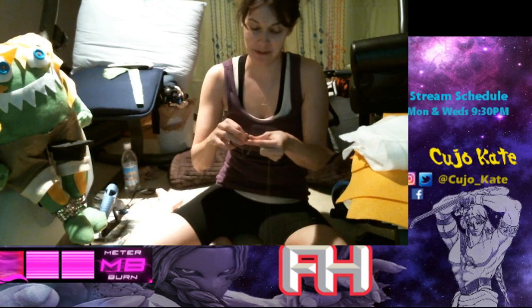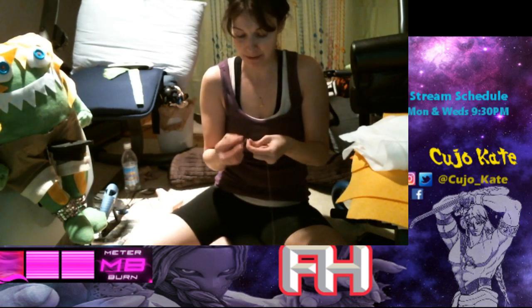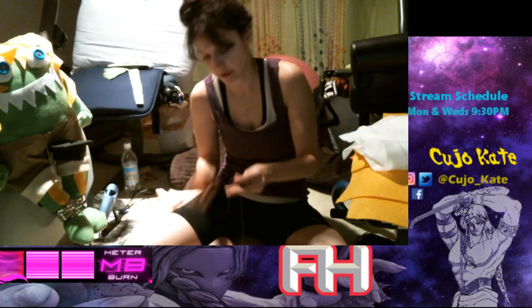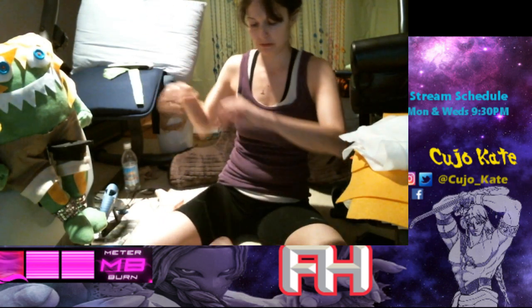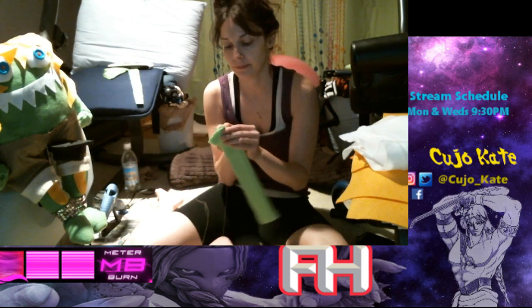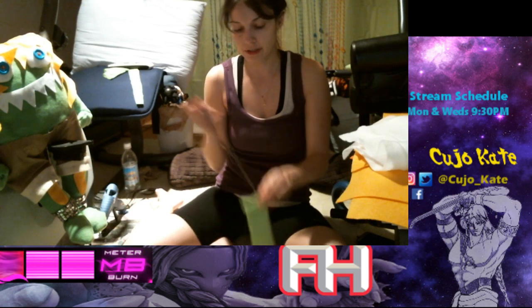The patience! Oh my god, you have no clue. I sort of want to take all this and chuck it through the window, because if my sewing machine had been working properly, we'd be on the pants by now, but it's not. When I made this one, I made it all by hand. I didn't use the sewing machine at all. But I feel kind of bad that you guys have to sit through this, because the longest part is actually needling everything. But we are getting there. All right. We are slowly getting there.